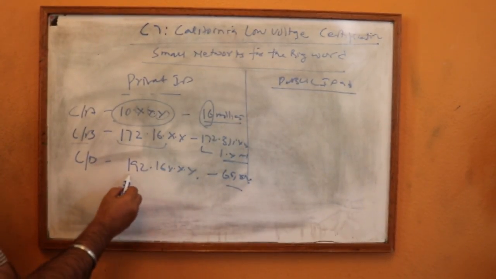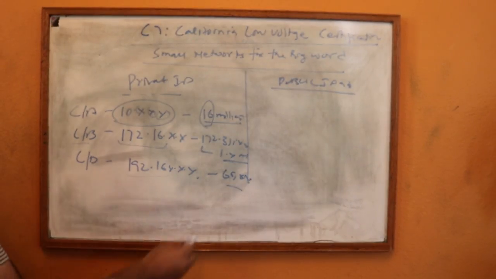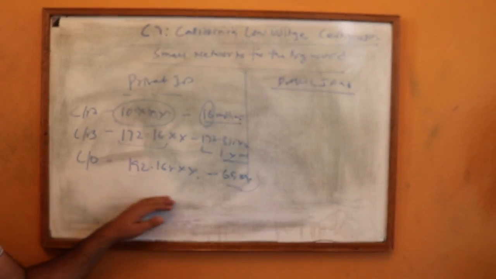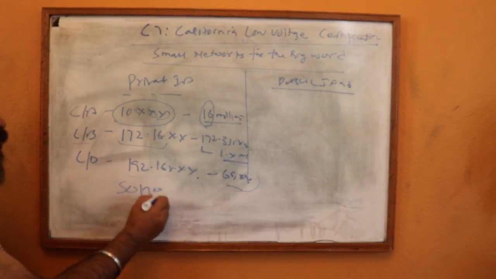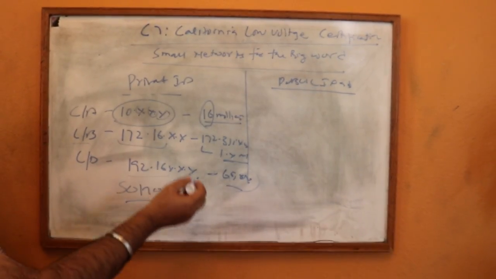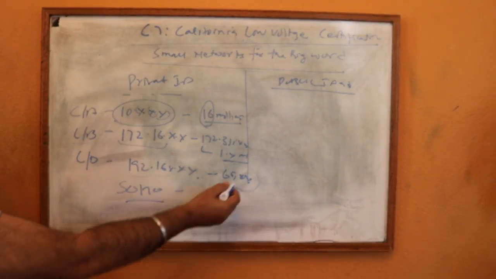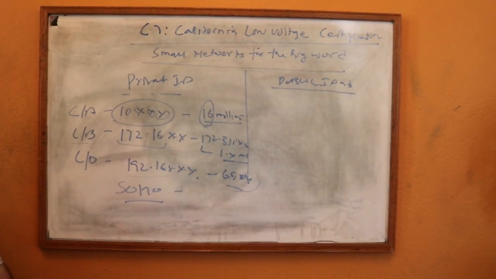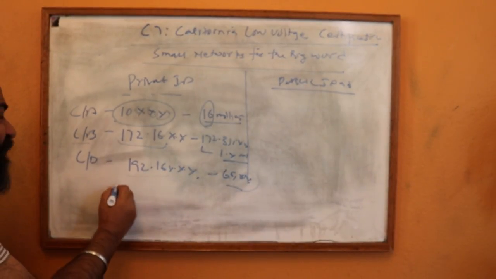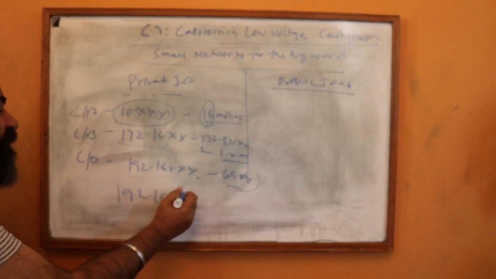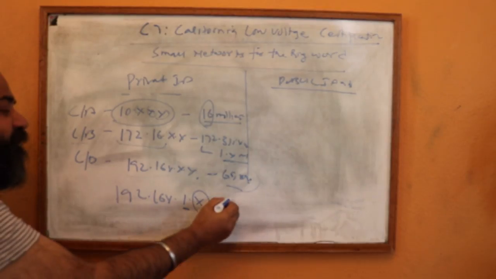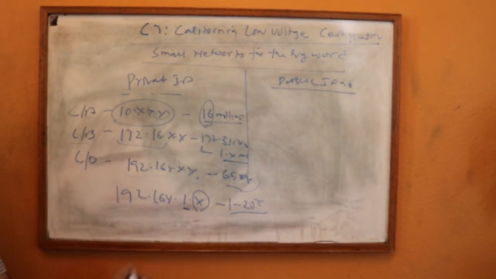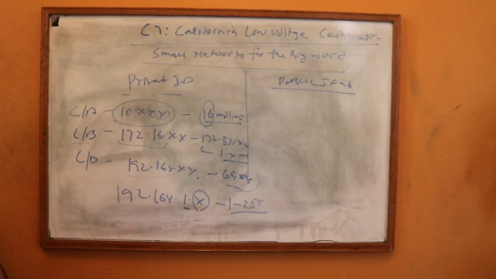In a class C segment, what we use is 192.168.x.x, and they provide around 65,000 hosts, which means that these network segments are allocated to SOHO, small office, home office networks, or home networks, or small office networks as well. 65,000 hosts is a big number. So most of the time what you will see is IP addresses in the range 192.168.1.x. If you freeze this number, the total number of hosts you are allowed is from 1 to 255, which is around 254 addresses you can use in a network.